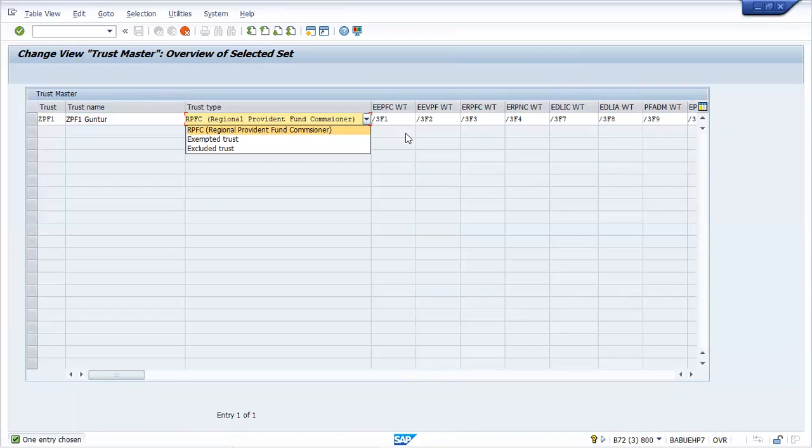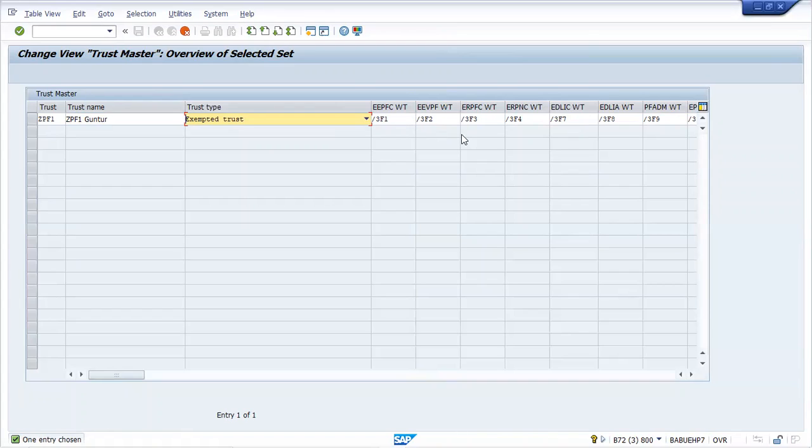Generally, for an exempted trust, you have to put your own wage types, which are actually copied from the model wage types.